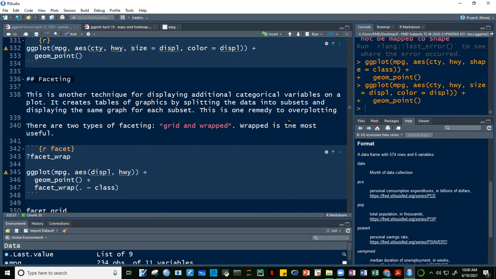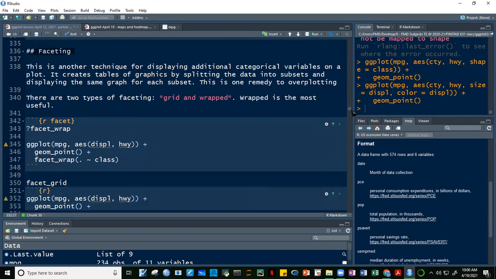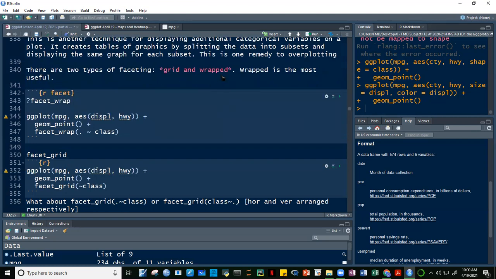And as we said before, this is used to remedy overplotting. Dalawang types ng faceting, grid at saka wrap. If you want to know more about this, malaking tulong yung help, no? So I'll not run this, but on your own, guys, you can use this.